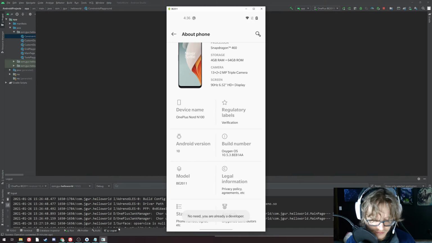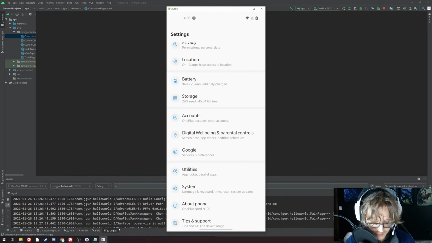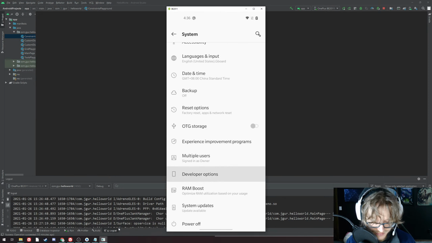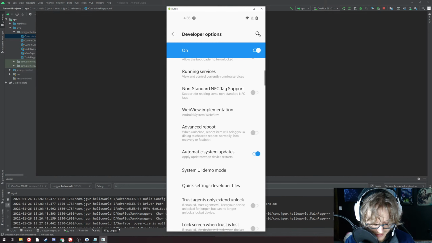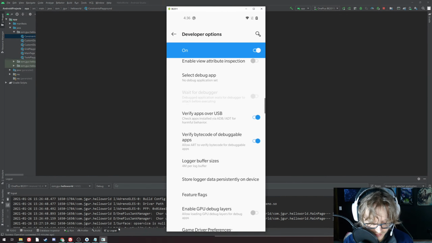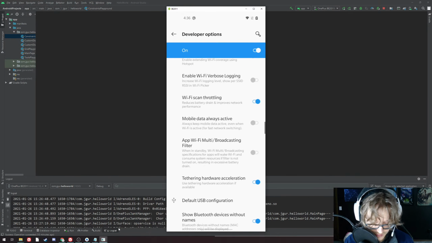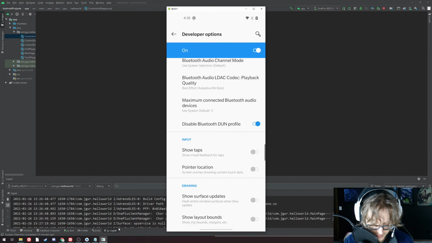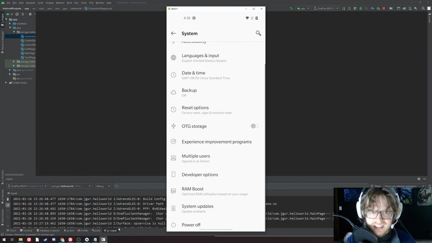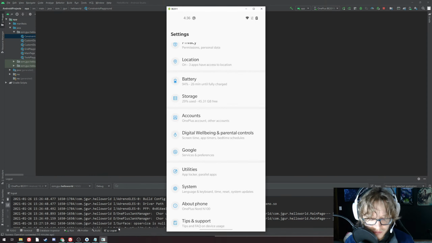Oh, you know what? I'm going to turn on my touches so you guys can see them. Hold on, disregard all of what I'm doing right now. You should actually, once you have your developer options, you can do this as well. Show taps. Show taps allows you to see the tap location. Obviously very useful for you guys seeing what I'm doing, but also useful for yourself when you're debugging.